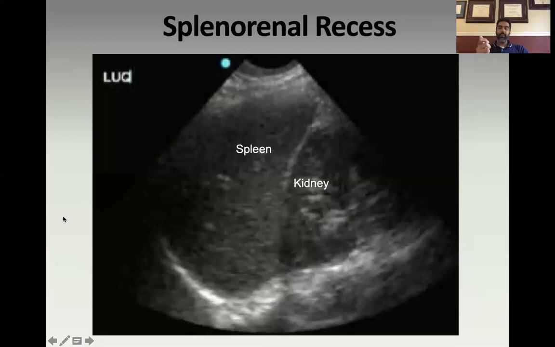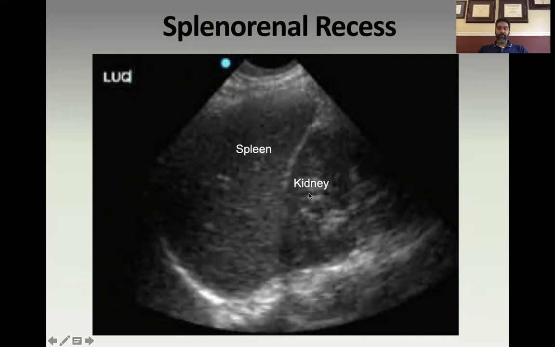Like I said, the splenorenal space is typically more posterior to the hepatorenal space. So you're going to reach around, put your knuckles down to the bed to get really posterior to find the spleen and kidney. And here's the splenorenal space. Right here is the left diaphragm. It's important to note that a lot of times you would see free fluid or blood below the diaphragm here, so subphrenic, and above the spleen, before you'll start to see free fluid or blood between the spleen and kidney. So again, always look around.